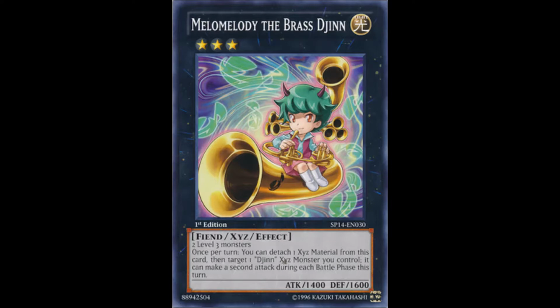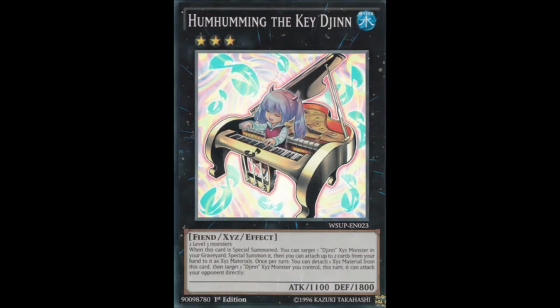Next up we have their final rank 3, that being Humhumming the Key Djinn. Same requirements, and when this card is Special Summoned, you can target 1 Djinn Xyz monster in your graveyard and Special Summon it. When you do, you can attach up to 2 cards from your hand to it as Xyz materials. Once per turn you can detach 1 Xyz material from this card and target 1 Djinn Xyz monster you control. This turn it can attack your opponent directly.